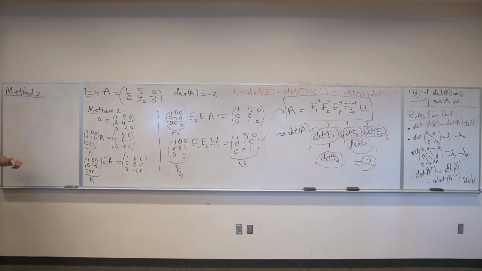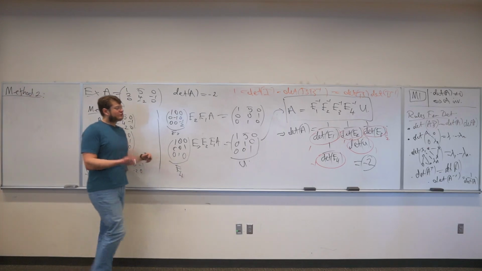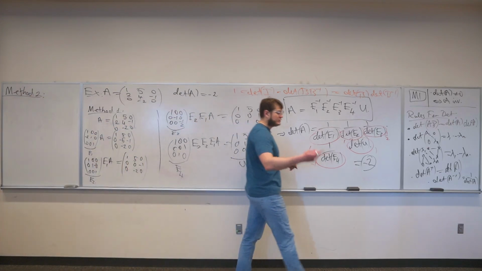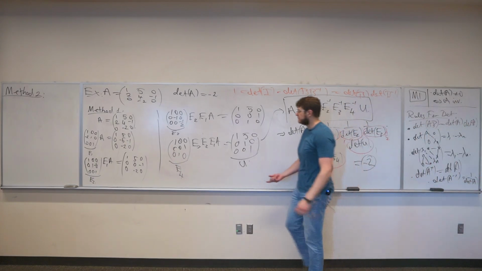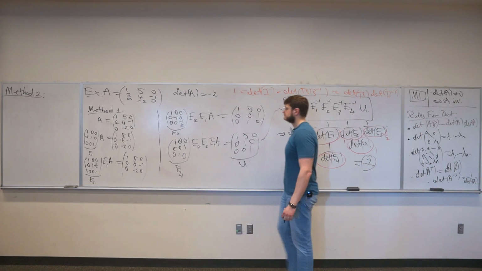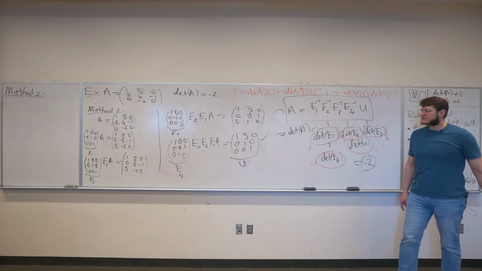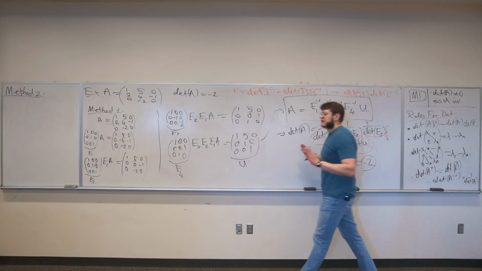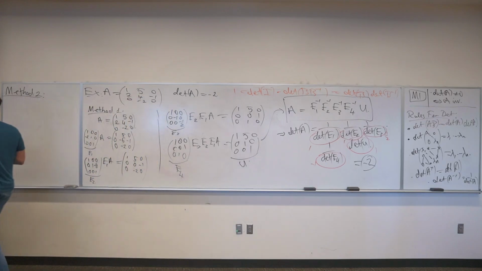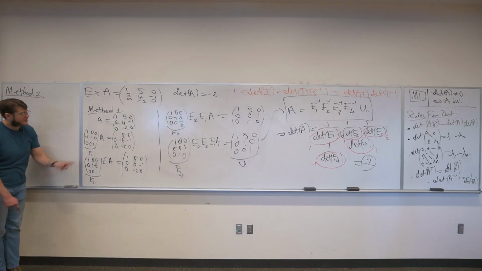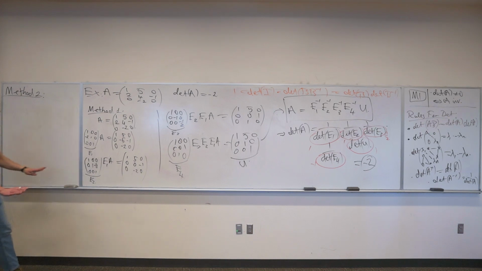Now, when you're scaling a row, you need to just take that constant out, because that is the effect of applying a diagonal. When you're replacing, you get to do that for free. When you replace as a row operation, the determinant doesn't change. That corresponds to the fact that lower triangulars and upper triangulars with ones on the diagonal have determinant 1.